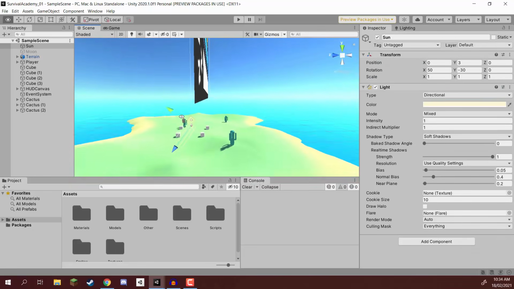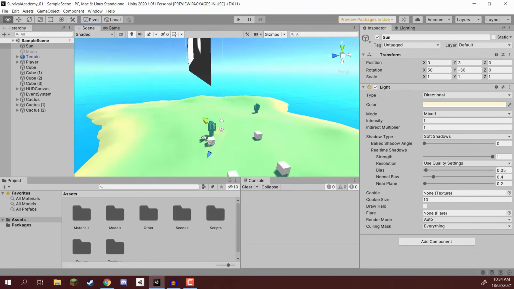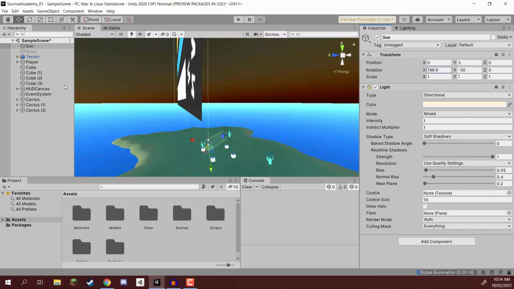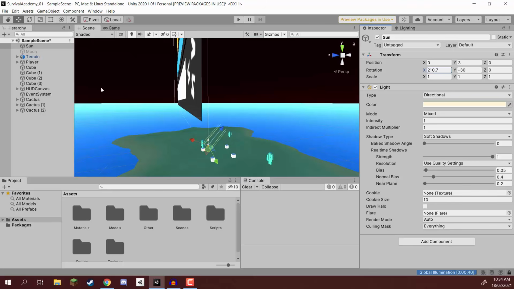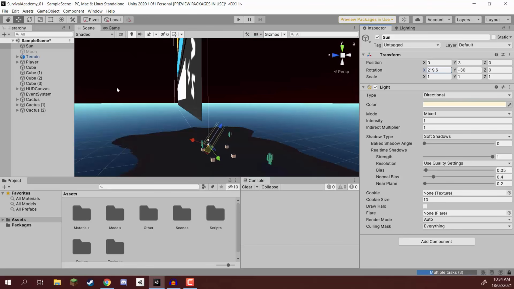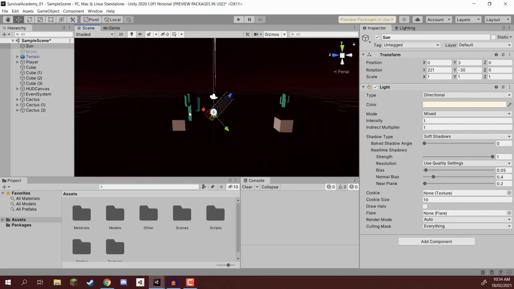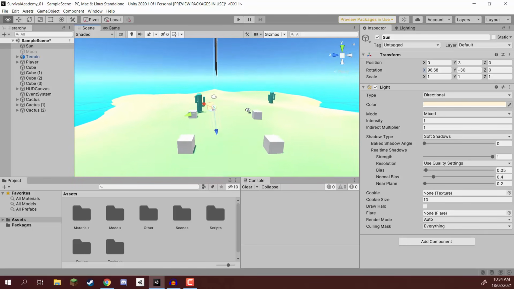So in the inspector, if we select our sun right here and we modify, let's just say the X value, you'll see that as I rotate the sun, you can see the direction with the blue arrow right here. You can see that the skybox is changing, and when it gets to nighttime, so when the sun's facing upwards, it turns dark. Now, this seems to be all right now, but the problem with this is there are still a bunch of things that we need to change, such as the intensity of the skybox, the reflection intensity, as well as also having our moon move as well.